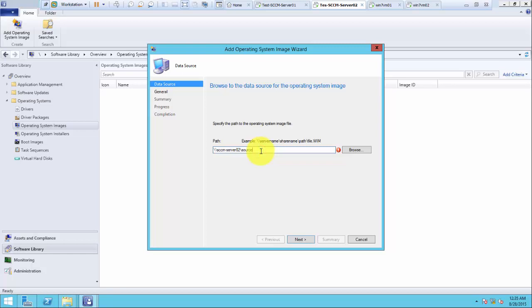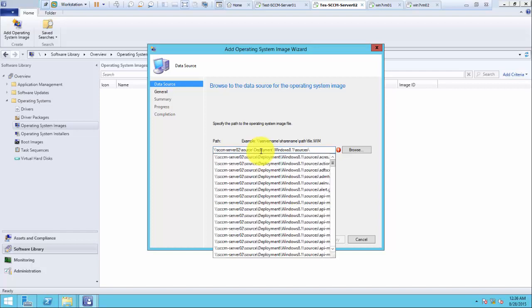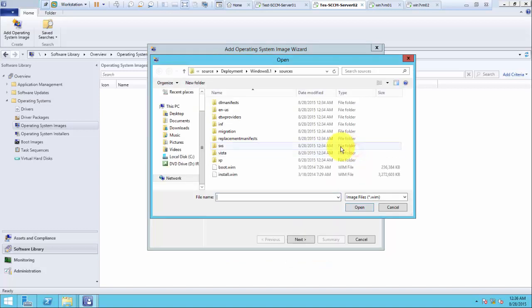And then again, what else does it show? Deployment, then backslash again. What else does it show? 8.1 and backslash again. We're looking for the sources folder, and then there are a huge number of files, and the file we are looking for, we can browse down.